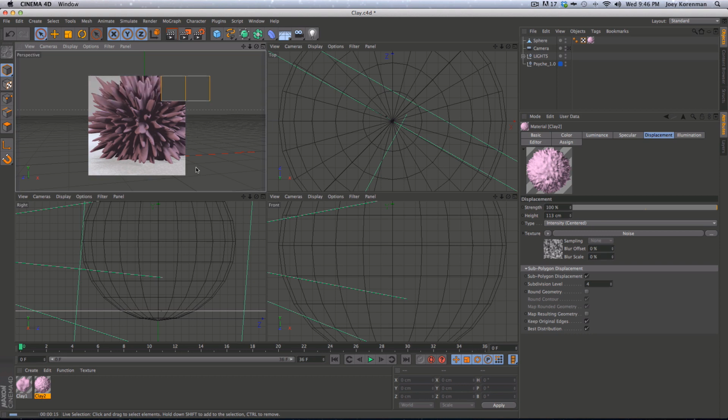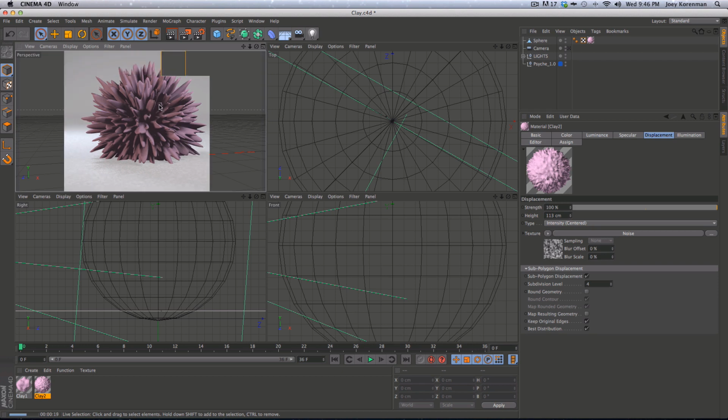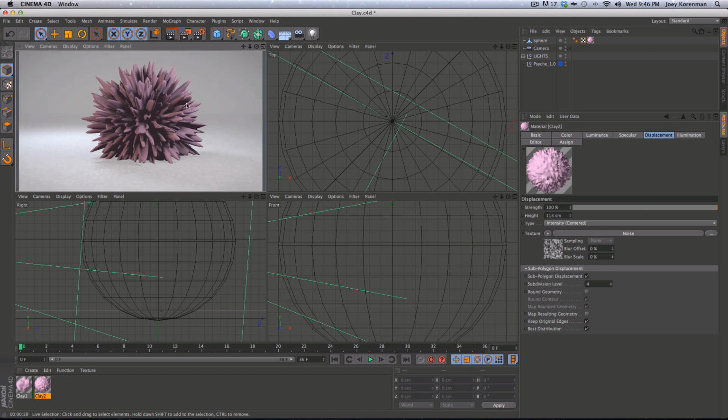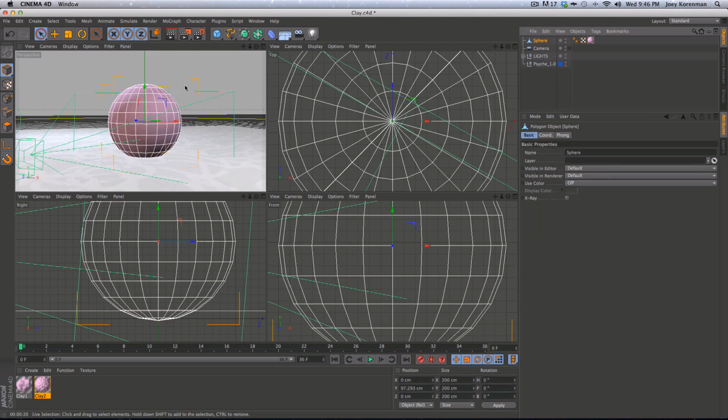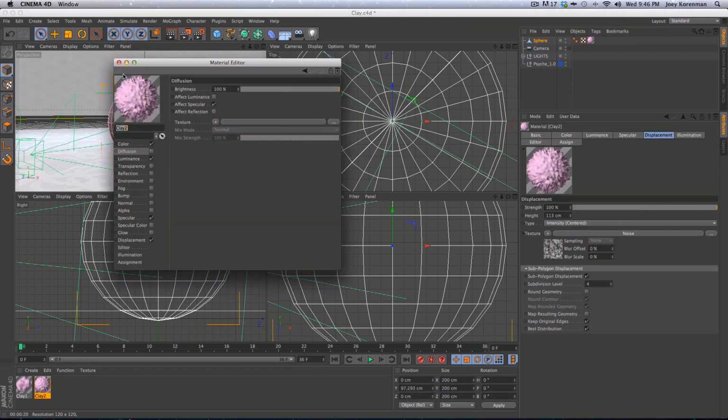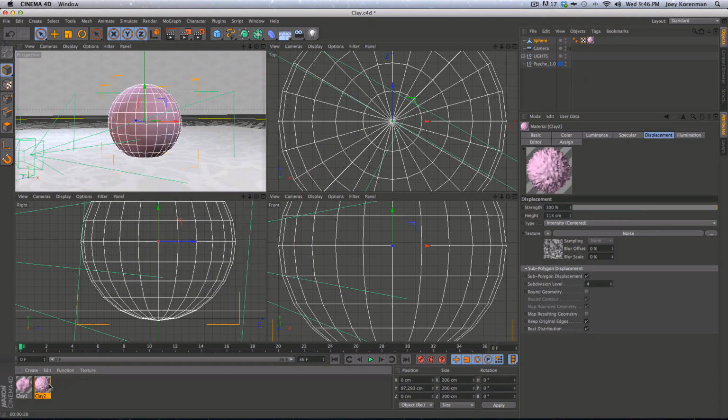And what's great about this is if you had this object as a model, it would have a ton of polygons and it would be kind of a pain to work with. But instead, you have this sphere, and when you render it, it kind of looks like what you want it to look like. So it's kind of a nice way to work, and you can get a lot of cool results without a lot of processor while you're working.